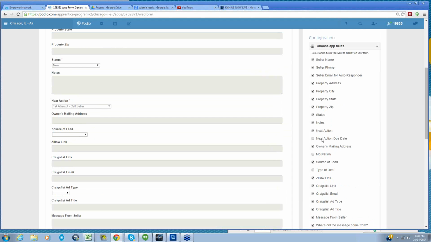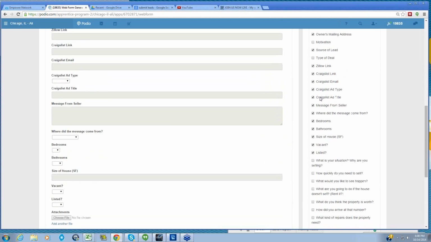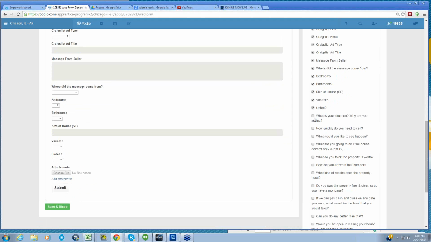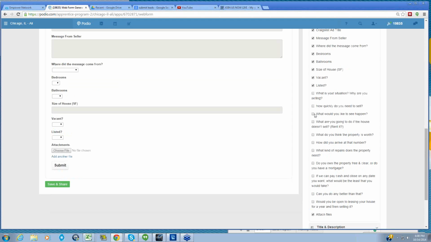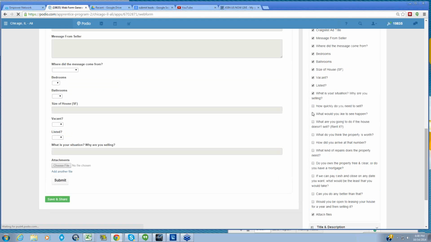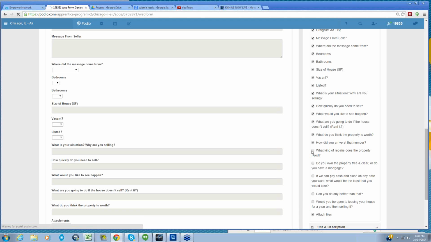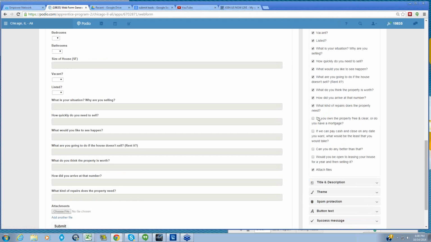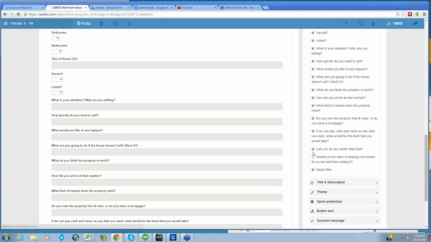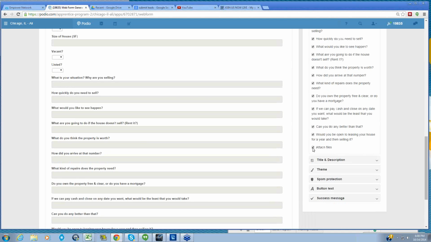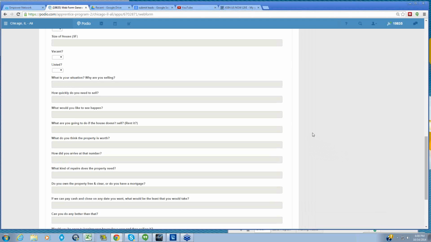You can see on the right here we can include or exclude certain fields from it that are in Podio. So if you want it to be simplified, you can do that as well. But we want to have all these questions in here. I actually want this too: how quickly do you need to sell? We want all this stuff, so someone can enter the lead as if they had the conversation. These are the expectations we have when we receive the lead. These are the questions, and it helps as a guide for the conversation too.